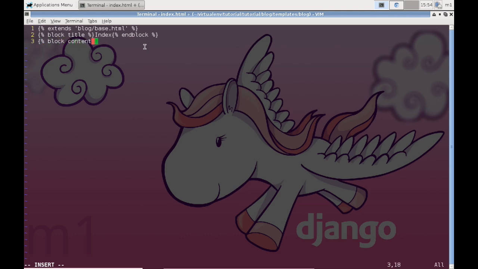Now we are going to create our content. And remember, this is the index.html, which is used for the view index in views.py. It'll render its posts into content. So for post in posts, which is passed by the view, we now do something with post. We're going to put a header, then the post, which will display the title since we put it in the model in the method __str__. It's returning self.title, so we could as well do post.title.